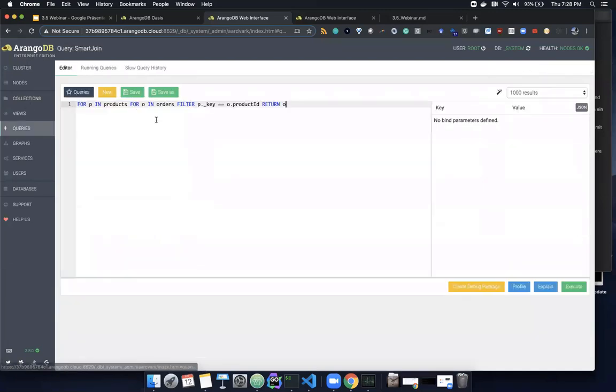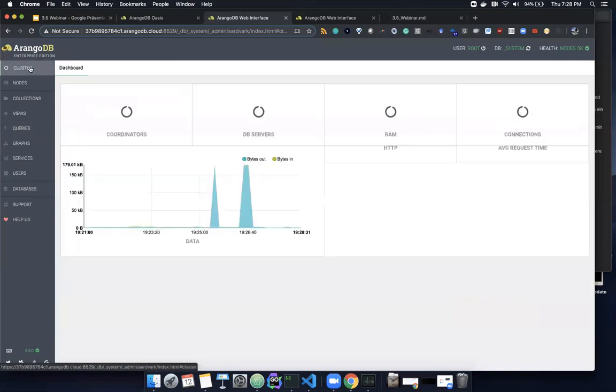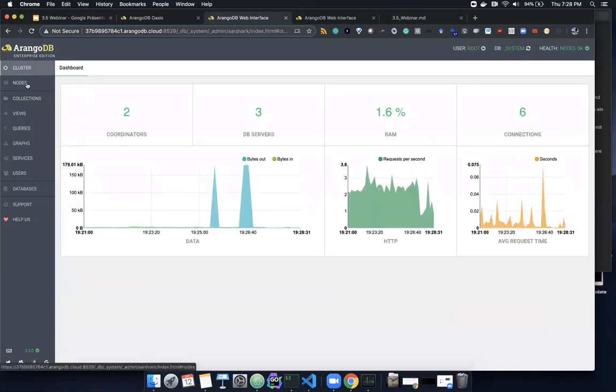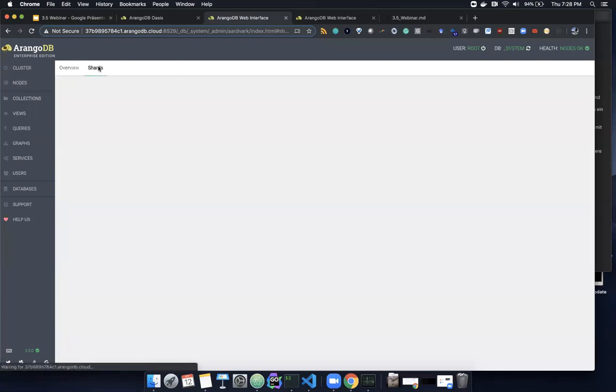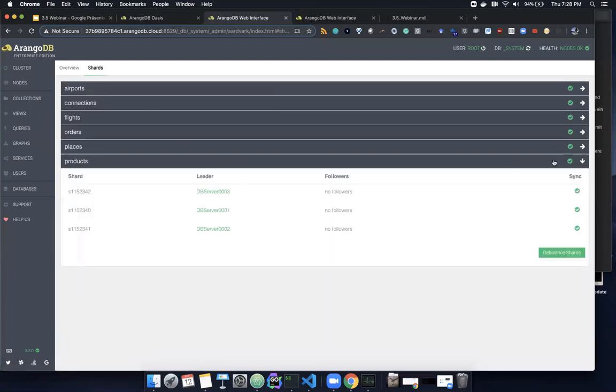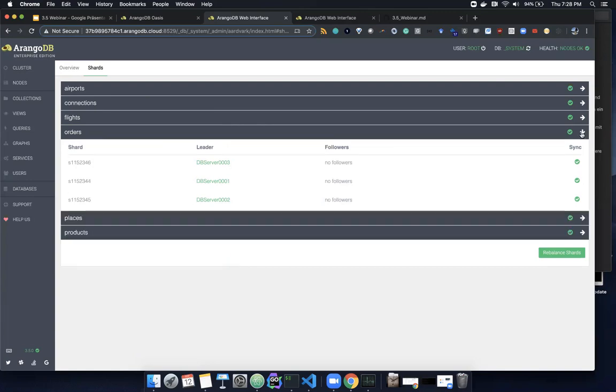Now, if we have queries like that, where we just want to have a join, prior to that, what would have happened is those shards could have been distributed across all different nodes. So for example, if we go back here and look at the shards for products, we can see they live on different database servers. Every shard is living on a different database server. And if we do the same for orders, we can also see that it's living on the same database servers.